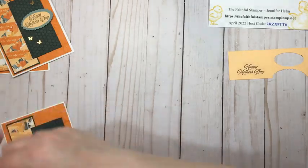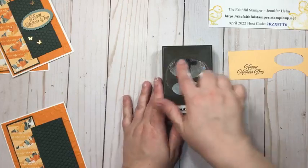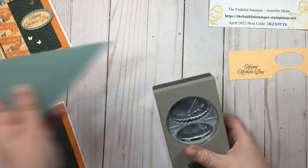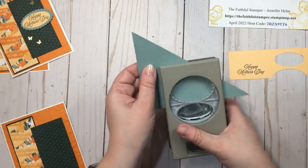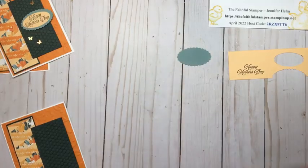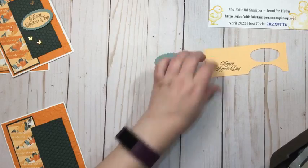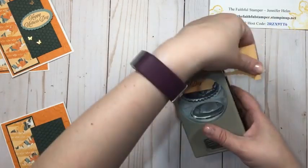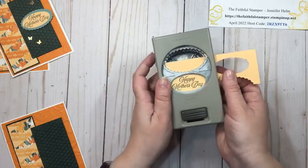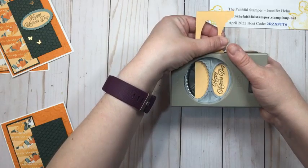And I'm going to use my double oval punch. This is one of my favorite punches because it's dual purpose. It has the scalloped oval and the solid one as well. So I'm just going to take a scrap of soft succulent cardstock and pop that scalloped oval out there. And then take my stamped image on the pale papaya, and I'm going to use that bottom portion for the solid oval. I'm actually going to turn it sideways so I can see what I'm doing a little bit better.